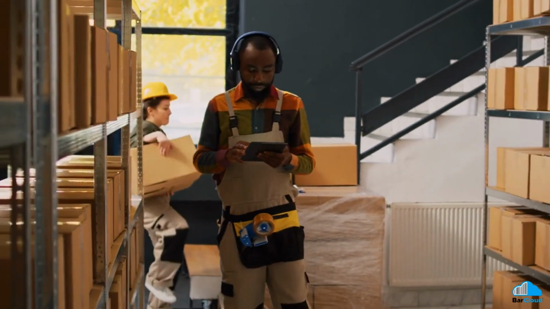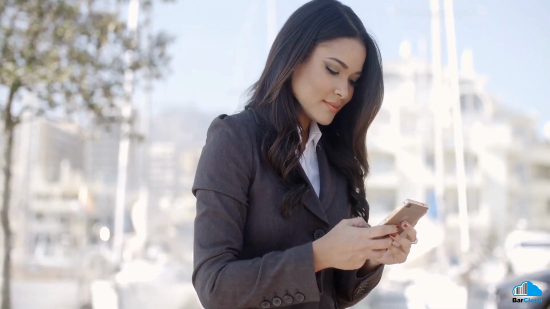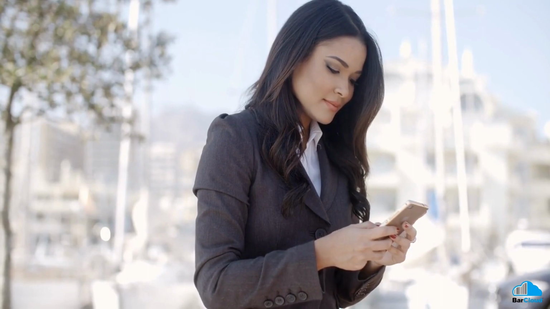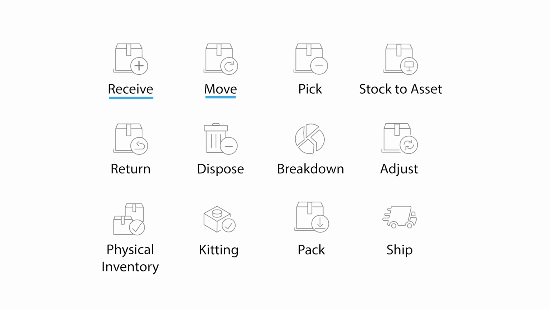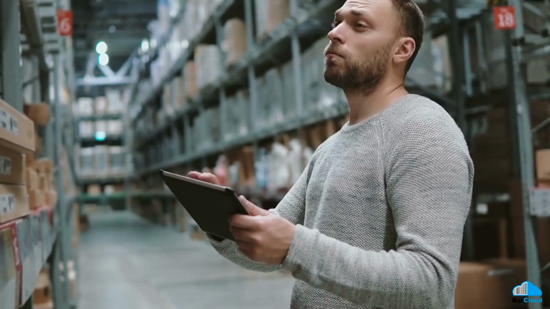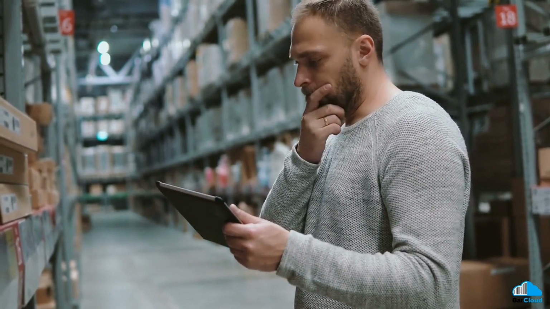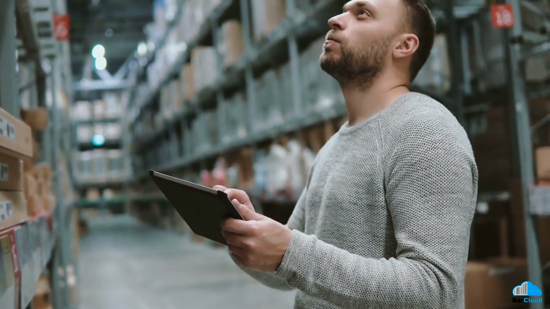Now you'll be able to work from anywhere. Whether you're on the floor of your warehouse or off-site, you'll be able to access inventory and asset transaction history with our app. That includes receive, issue, move, dispose transactions, and many more. If you manage assets with us, you can view the records on checkouts, check-ins, reservations, and maintenance, amongst others. We wanted to design this new feature to make viewing the transaction history of inventory and assets easier for BarClouders.